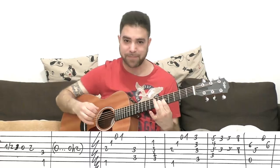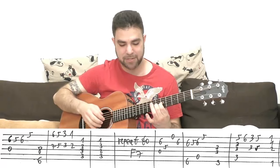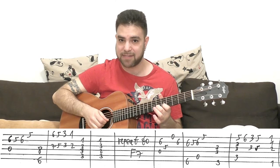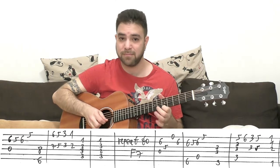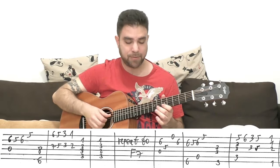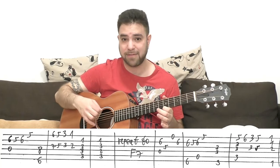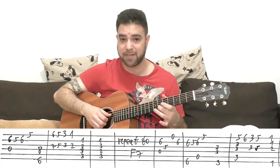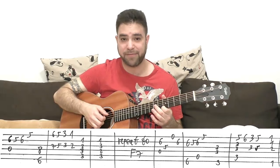Okay? Economy of movement. Then you're still on the same position, and you need to play 6, 5, 6 on the second string and 5 on the first string. And you play it with the D string as your bass note. Okay, you just play the D bass string along with the first 6 on the second string. Then you put on B flat.